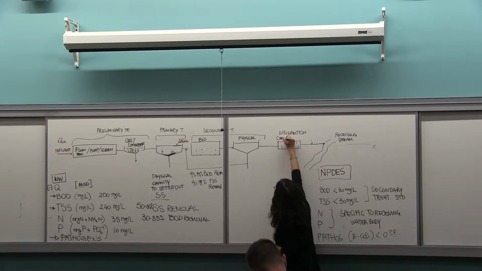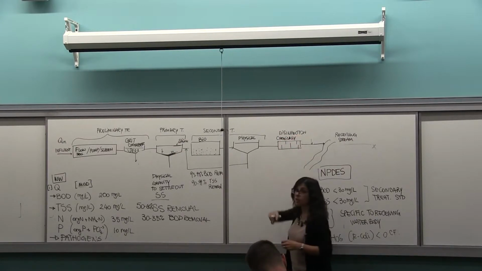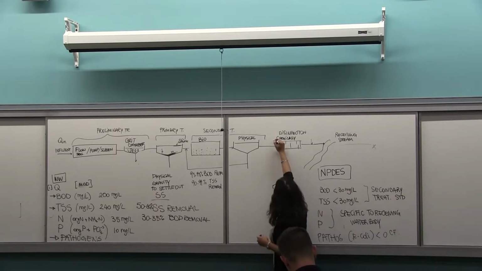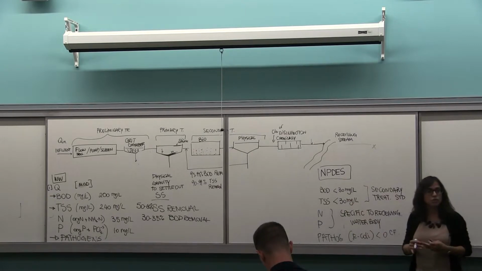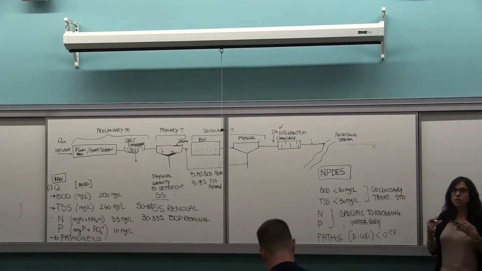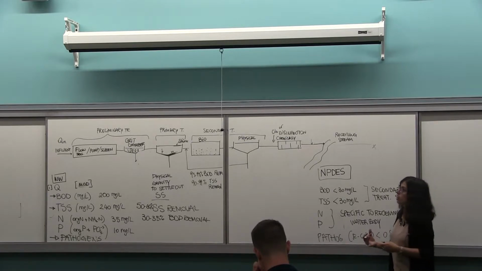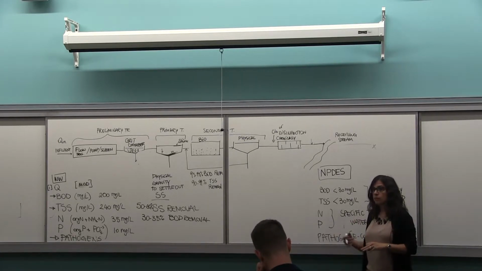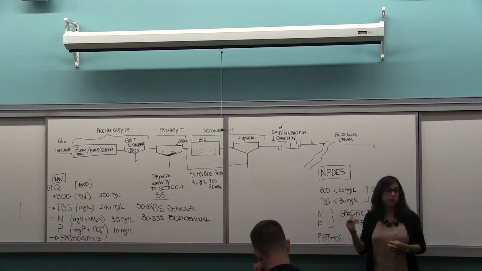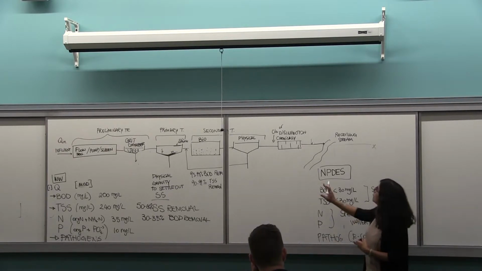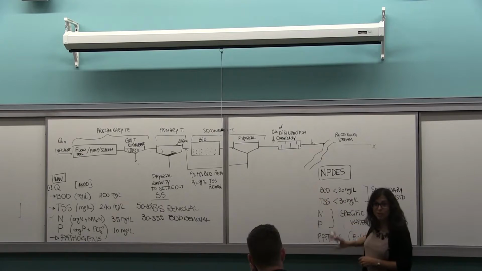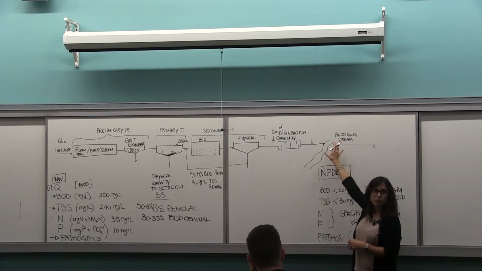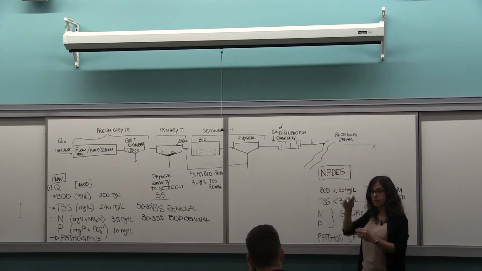Usually, chemically is the most common way to remove pathogen, which is with the addition of chlorine or hypochlorite, so bleach essentially, to kill the pathogen. So chemical treatment of the water. Other options are UV or ozone. So those are all three disinfection methods to remove pathogen. At the end of this train, we have removed the three main contaminants. Water is safe to be discharged into the receiving water body.